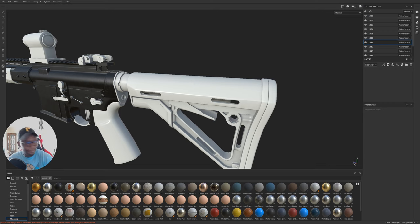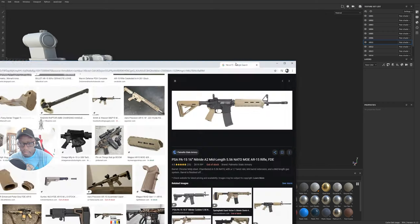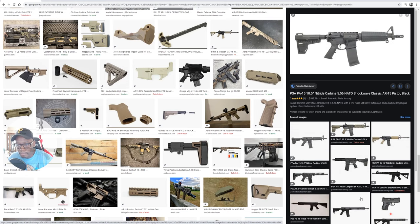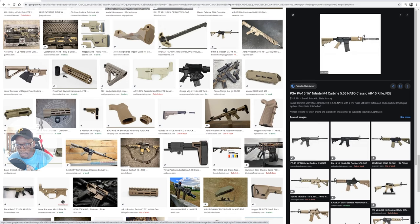the stock here. Okay, so what I have in mind here, if we look at examples, is what they call flat dark earth color. It's like a tan color, sort of deserty camo color for the rifles. Just looking up how people set up their rifles, I found a lot of people like this FDE color, and actually I kind of like it myself. So I figured I'd go ahead and do that. I don't really want to have an all black rifle like that. I want to sort of break it up with the FDE a little bit.